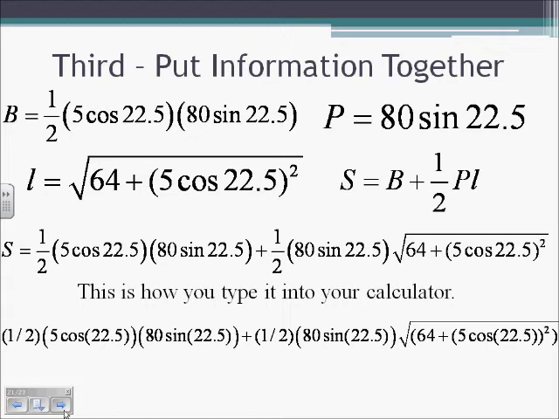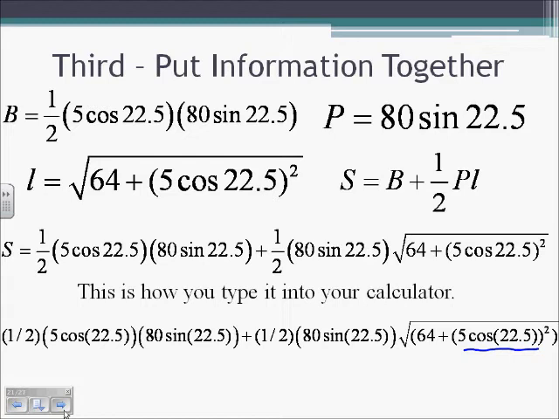One of the tricky things is making sure all of our division, the 1/2s, are both in parentheses, and we also want to make sure that there's a parenthesis outside of the 5 and a second one after the 22.5. One closes off the angle that's going into our cosine, and then the other one closes off the parenthesis, making sure that we square all of 5 cosine of 22.5. Again, just make sure we type it in carefully so we don't end up with rounding error or mistakes.